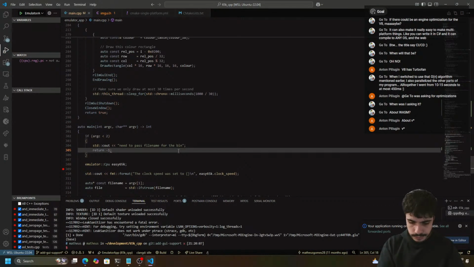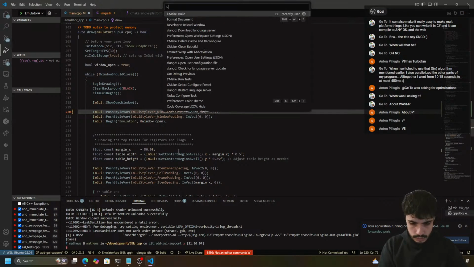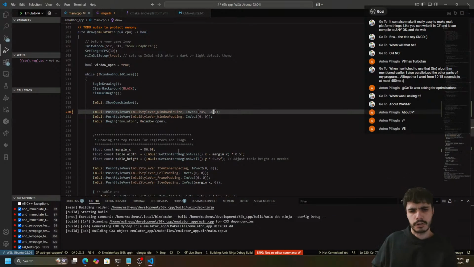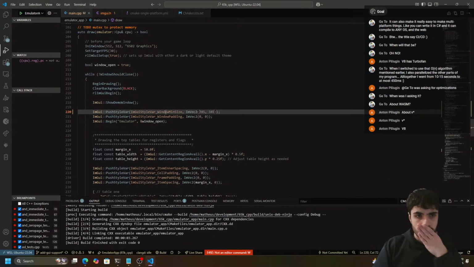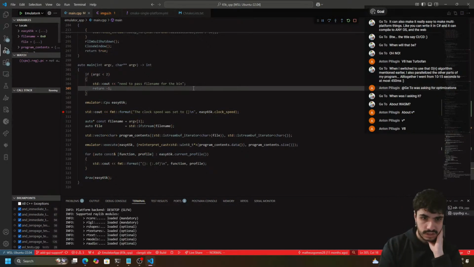So 345. And something that actually looks nice, kind of. I still need to get rid of the borders in the child windows, because it makes it look odd.